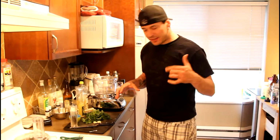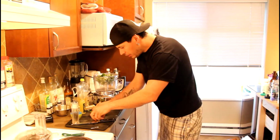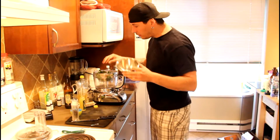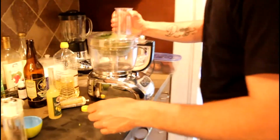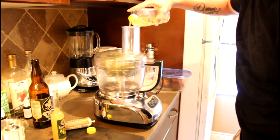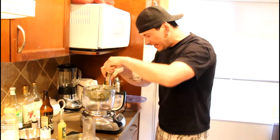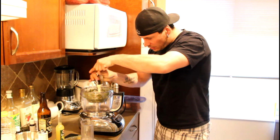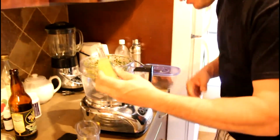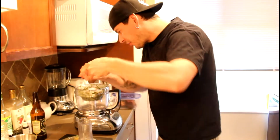Alright, now we're gonna make the stuffing for our pork tenderloin. We're gonna take about 1.5 cups of fresh picked mint leaves, 2 cloves of garlic, and about 1/2 cup freshly hulled pistachios. Turn it on. Slowly we're going to add in oil. Now we're going to add our final 2 ingredients. We've got some peppered goat's cheese, going to just add this whole tube. Some limoncello, fresh from Europe, about a teaspoon of that. Cracked pepper.